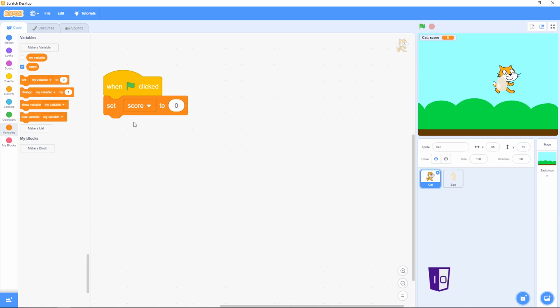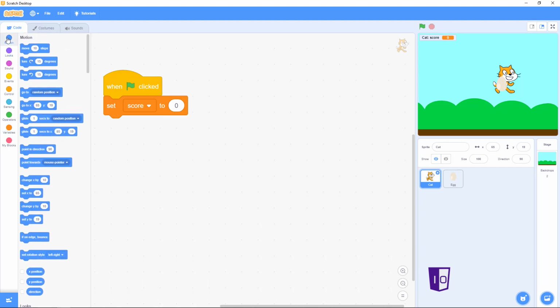Our next block will be from our motion. And from motion, we will be positioning the cat where we want the cat. So before we click our go to block here, we're going to move our cat. Hold down the cat and move him into position where we want him to start. You let go, and once you do, you can see that the number here on the go to X and Y block has changed. Let's go ahead and drag that block in, snap it right underneath, and that's the position where our cat will be at.